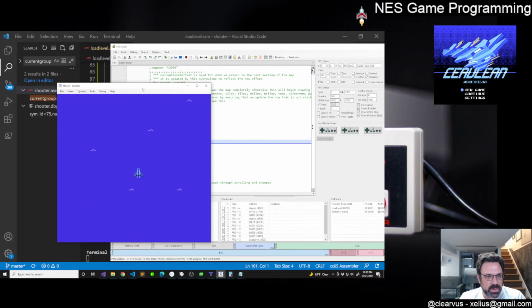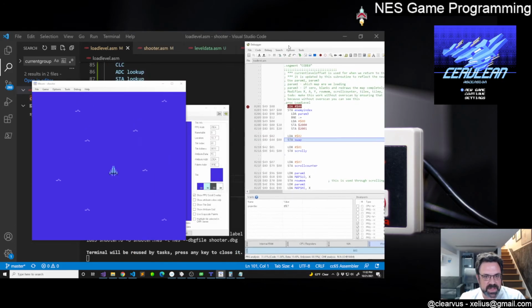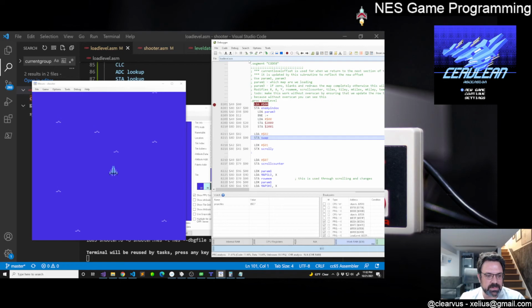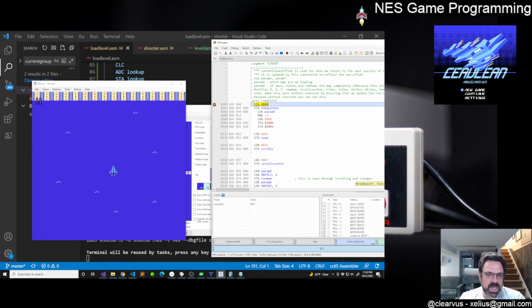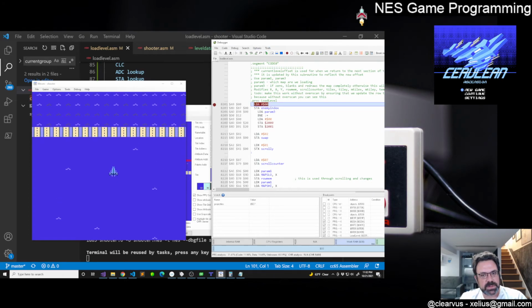Kind of funny how having the debugger open slows down the maximum it can emulate, even at the higher emulation speeds that you select.